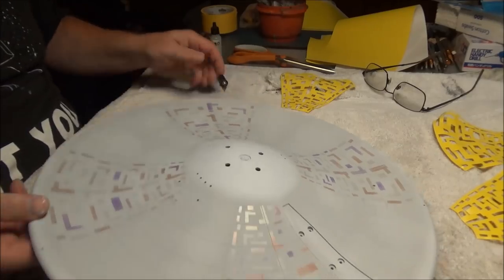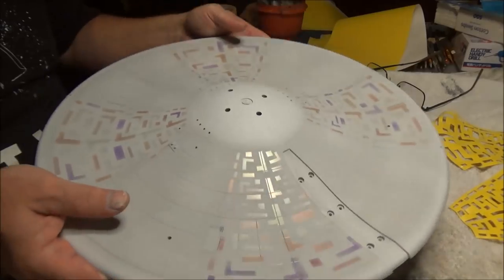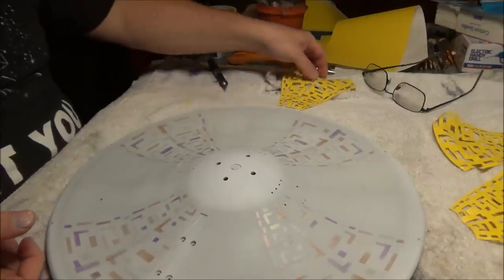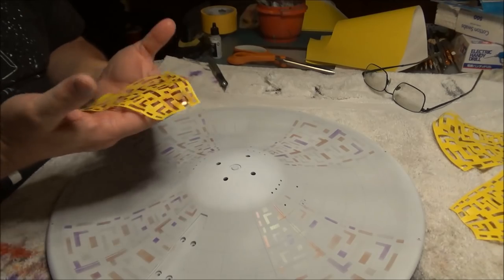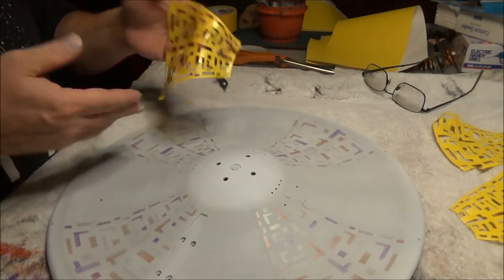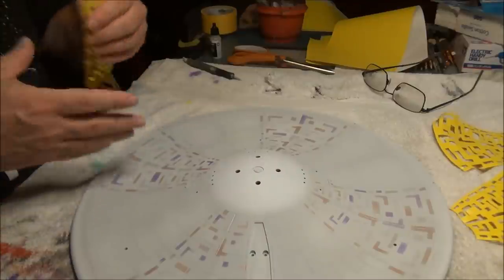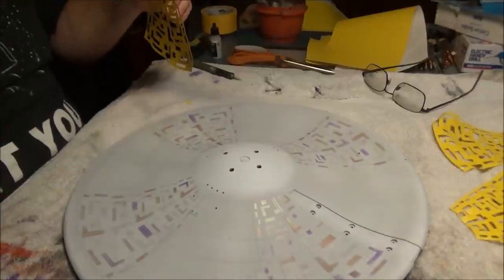Okay, the masks on the bottom of the saucer, the first wave of them, have been removed. And now it's time to let them rest for a bit to kind of go back into shape. And then I'll put them down on the open spaces. And that will do us for tonight, getting those last bits painted. And then take them off and let everything rest overnight.